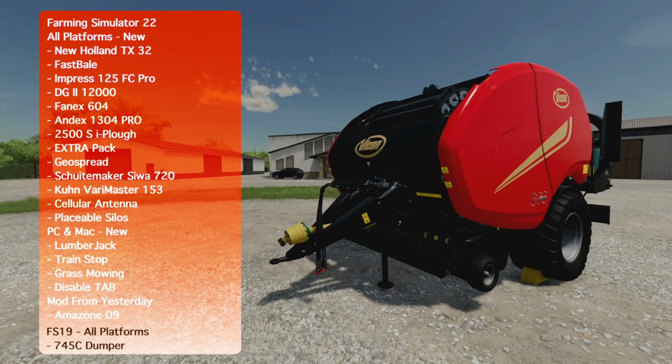Today we got some new mods for Farm Sim 22 and 19 to take a look at. For Farming Simulator 22, we have 17 mods, all platforms, 13 new, at PC and Mac, 4 new. We also have 1 new for all platforms from yesterday to take a look at. And if you're playing on Farm Sim 19, we got 1 new mod for all platforms today.